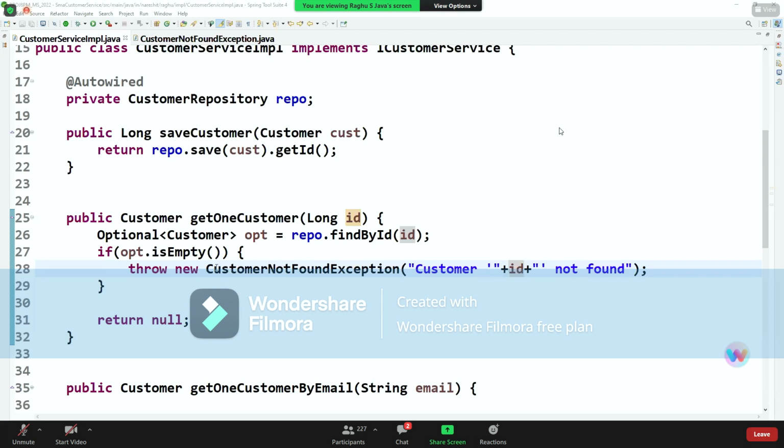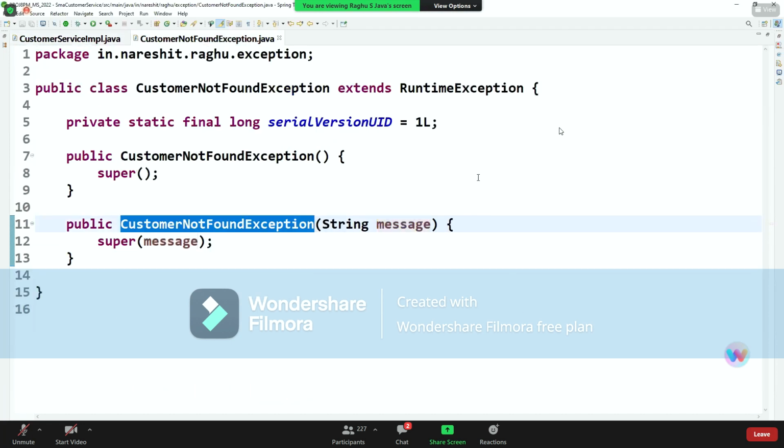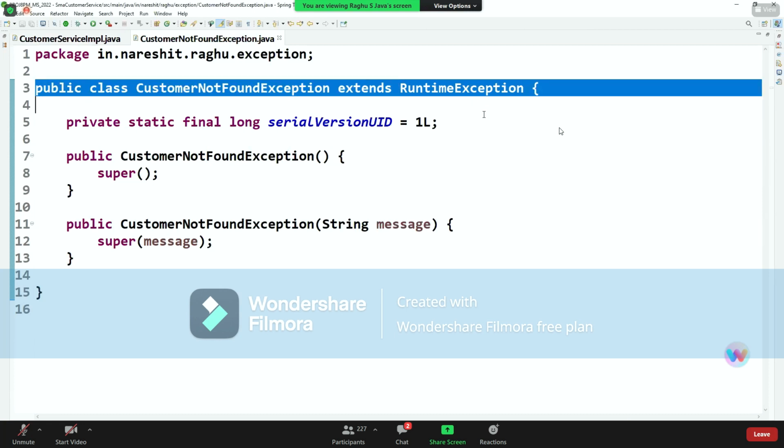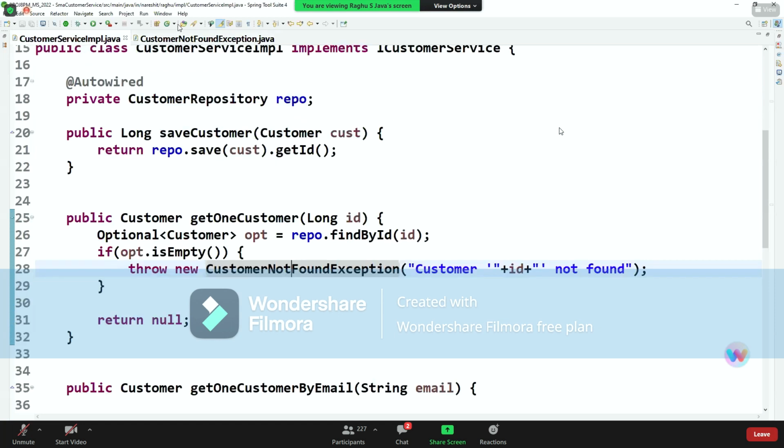This exception may or may not come in every case. That's why RuntimeException. If you feel that the exception will come in every case, then we have to write it with the Exception class here.